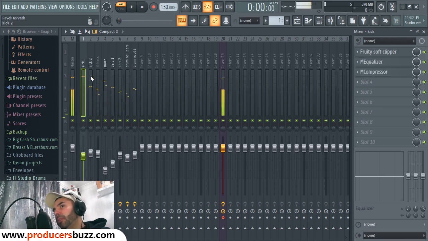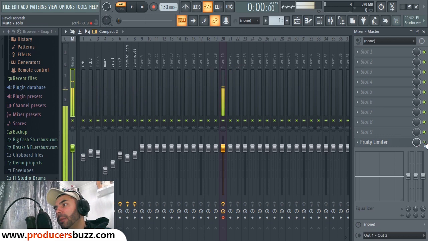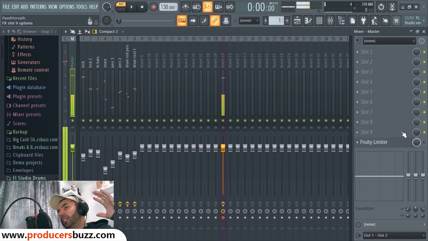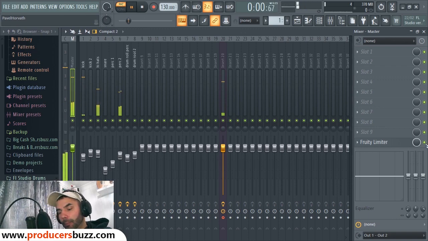But the main thing of your actual mixing here is the kick. You guys can use this technique to get a nice kind of punchy kick. And obviously, you know, if we turned off the Fruity limiter, notice how it sounds. You know, it's not distorting, and even with it off, it still sounds really nice and crisp. We don't even have to use the limiter, to be honest, if you listen to this.